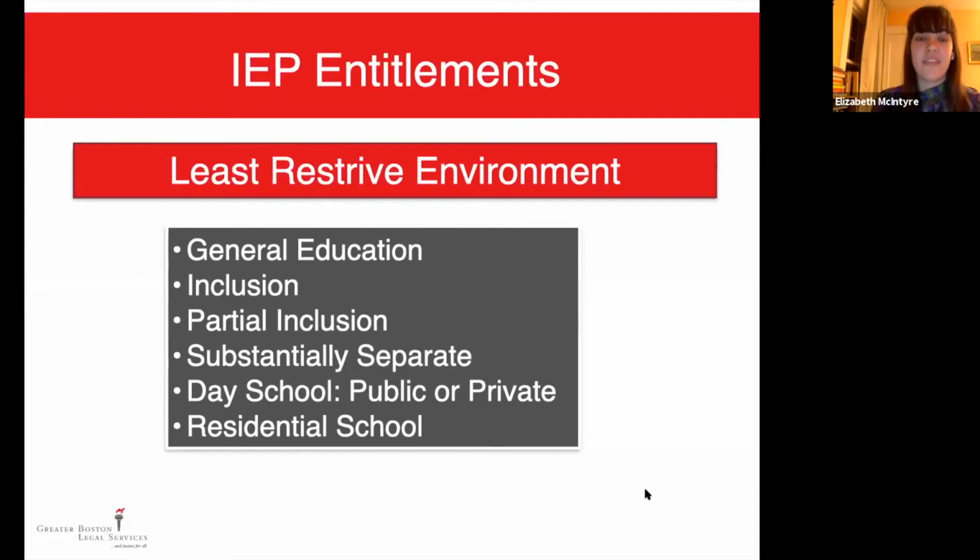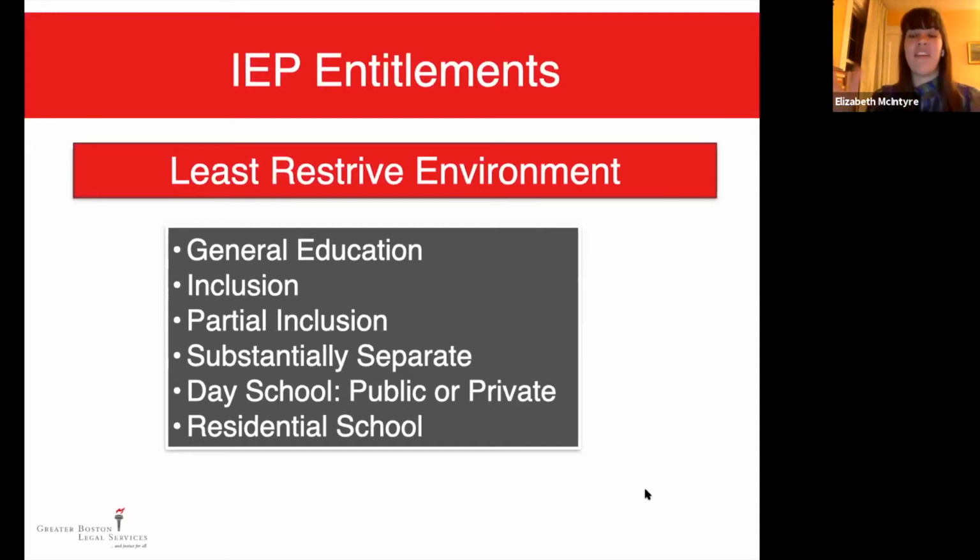And Congress, one of the ways in which Congress intervened was to say, no, we're not going to segregate kids with disabilities into their own classrooms. We're going to say that schools have to put kids as close to the general education classroom as you can get them, where they're still making progress. So this means we're going to talk about placement, the type of classroom and school that a child is learning in. So on the one hand, this is sort of on a scale.